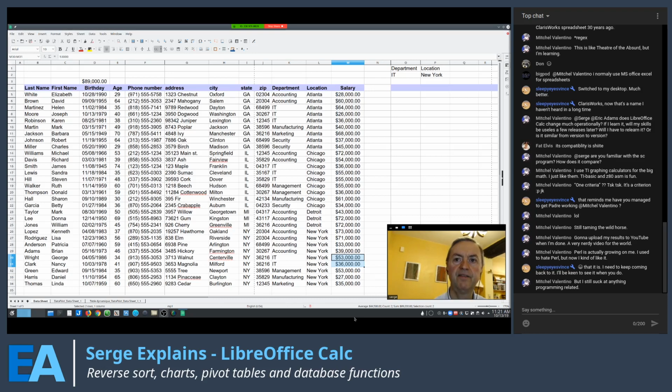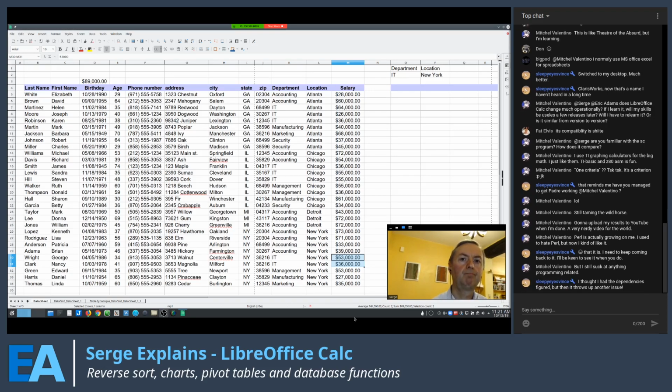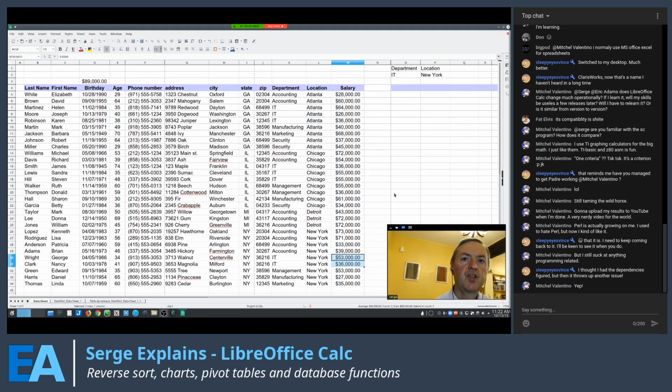The three are valid. Excellent. So this was an introduction to the database function.